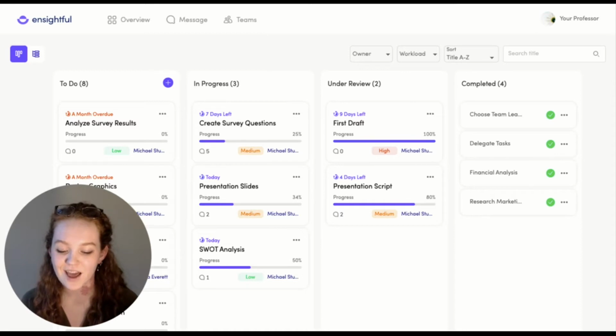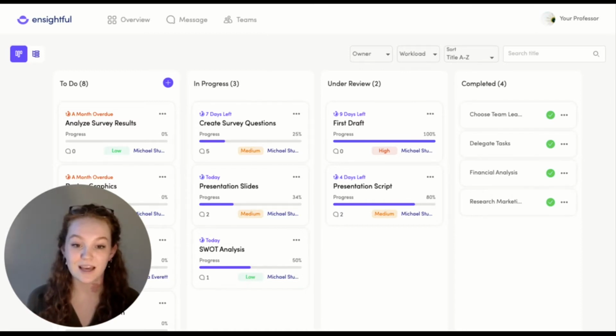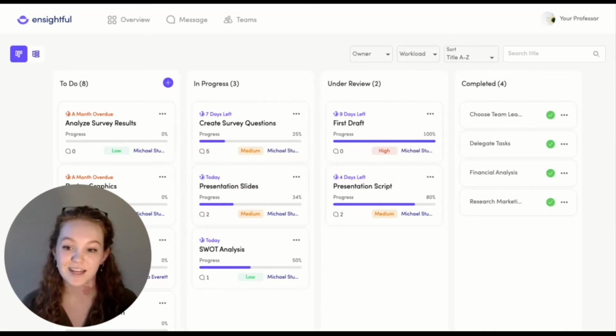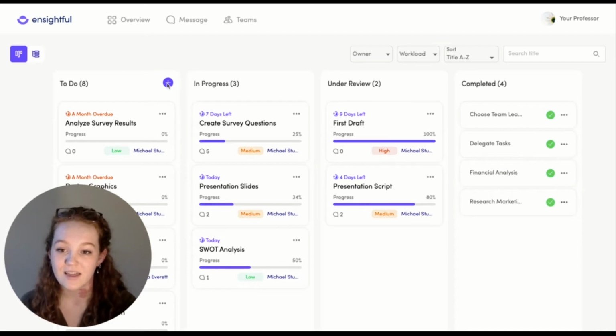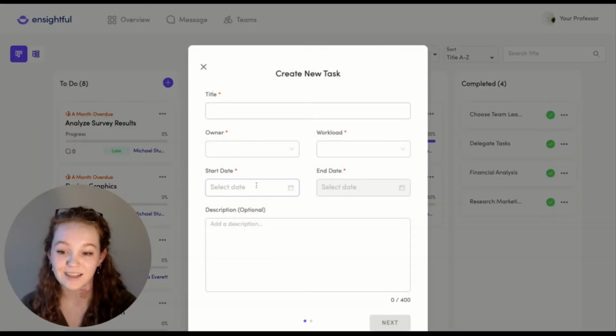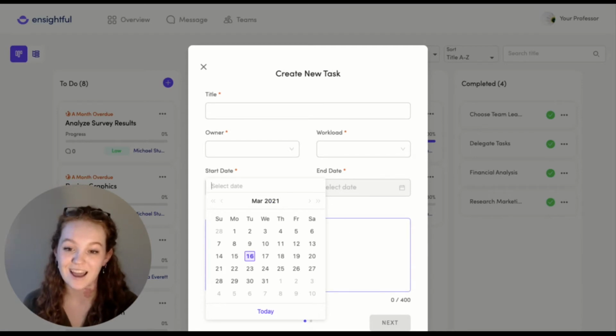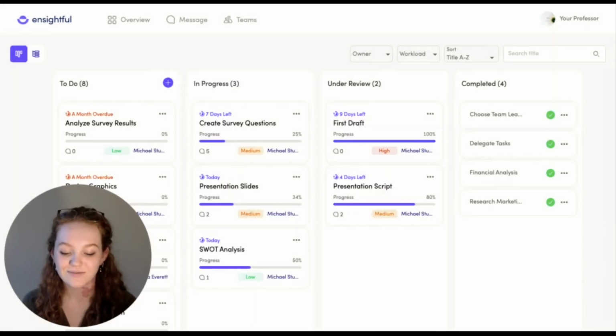before it even happens. So we found on facultyfocus.com that some of these strategies could be that you make your student groups work in phases, with weekly deliverables and check-ins that might not even weigh anything in terms of marks, but are just there for participation, just to make sure that your entire group is staying engaged. So within Ensightful, you can even make tasks that have weekly start and end dates, so that people know that they should be completing things regularly and contributing very often to the team dynamic.